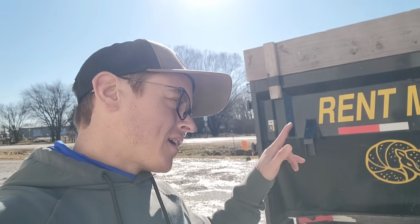Got it loaded on the backup truck and the backup trailer. Let me tell you what, this might be the heavier portion of the deal. So we'll make sure Keegan gets this one picked up. He gets it empty tomorrow, and then I'll follow up. I'll either get this empty tomorrow or he'll come and get it later. So I'll get it to town for now, but we're good now.